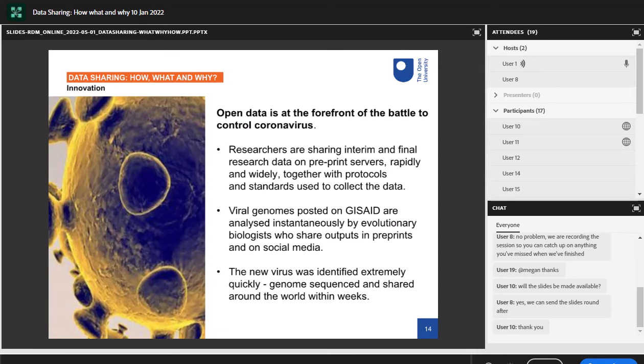And going into a little bit more detail, here are some real world examples of the impact that data sharing can have. So first up, thinking about coronavirus. So open data is at the forefront of the battle to control coronavirus with the development and approval of vaccines in record time.